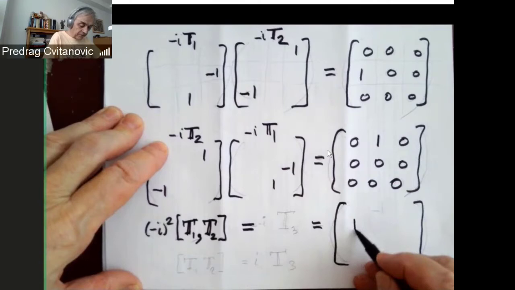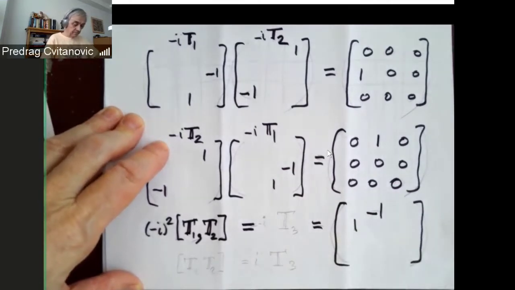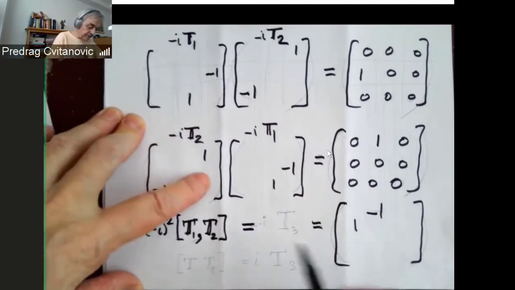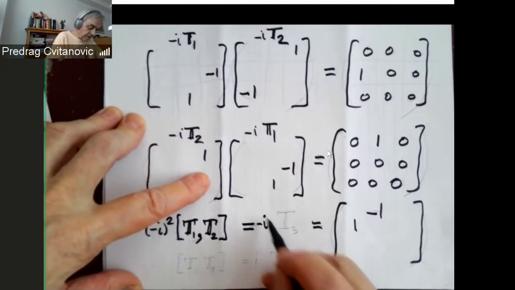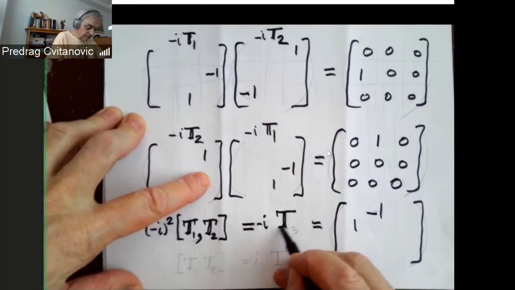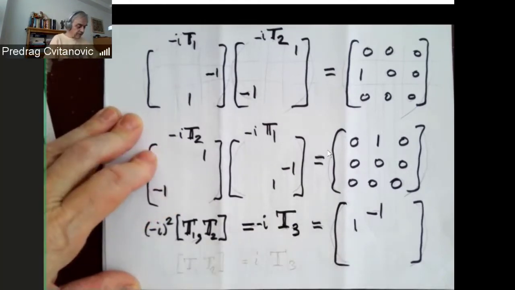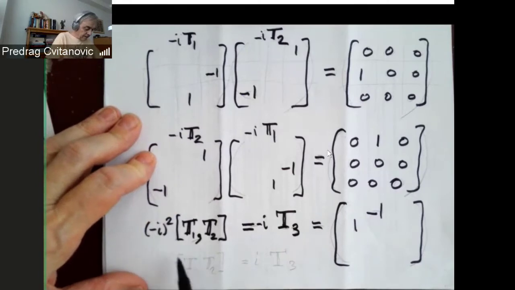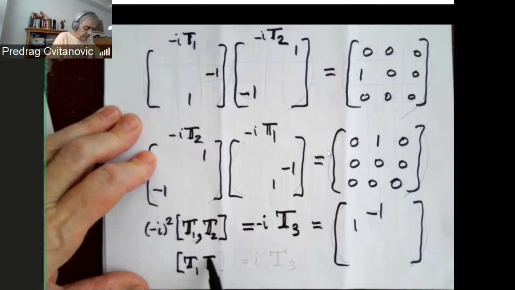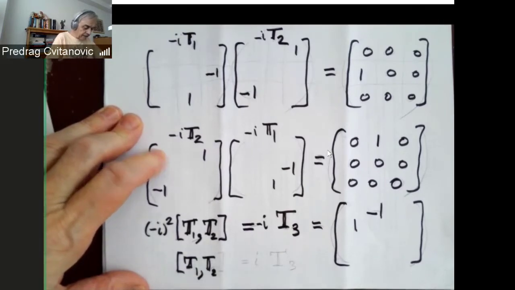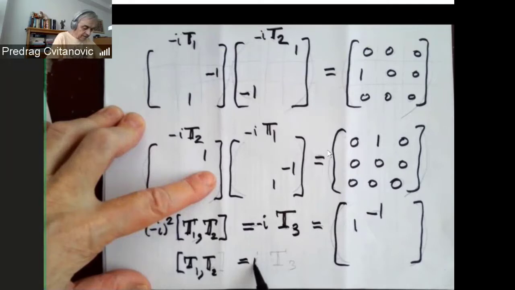So I get 1 minus 1. Zeros every place, but I recognize that's rotation around, general rotation on z-axis. This is minus I e generation around z-axis. In other words, the commutator of doing first rotation around y followed by x is actually rotation in the third axis.